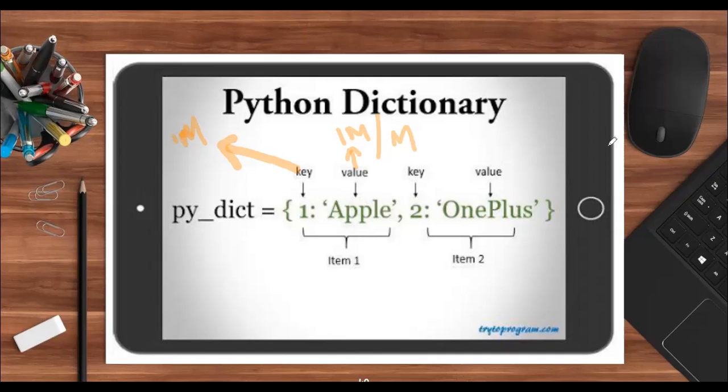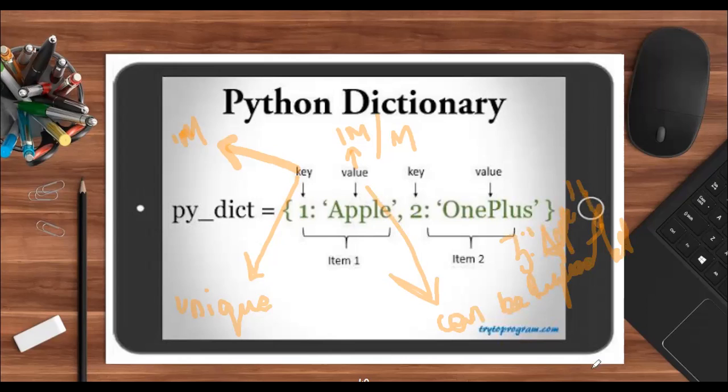Another thing to remember is a key must be unique. That means in the entire dictionary, the key cannot be repeated. This one can't be one, the next one can't be one. One is taken, one is the key. It has to be unique, it has to be different. But the value can be repeated. That means I can have another one after this which says 3 colon, and again it says apple.